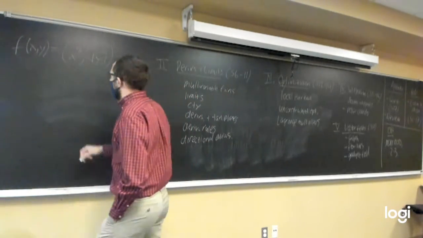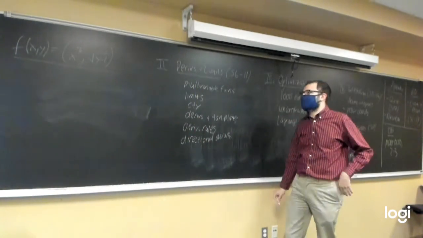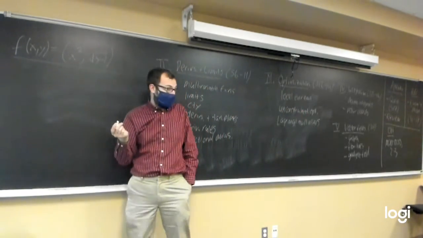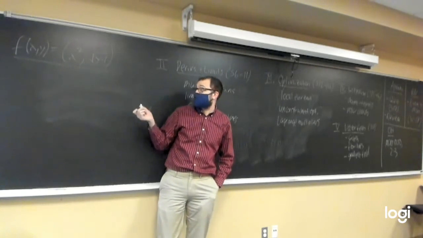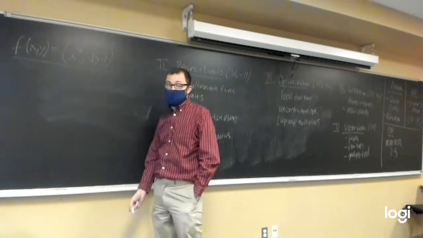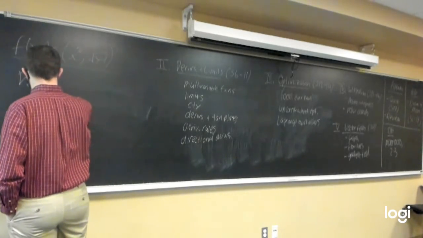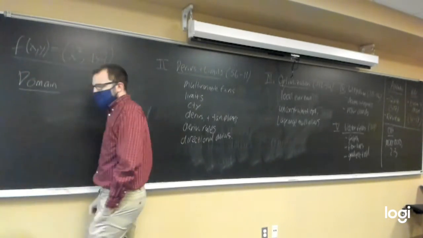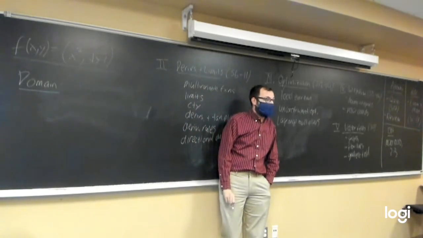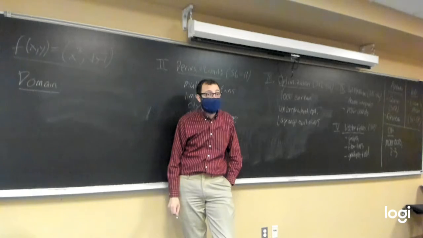Let's start with an example like this, where we have a function f that's going to take in a vector with two components, x comma y, and it's going to spit out the vector as an output of x squared comma square root of y minus 1. What I'd like to do is find both the domain and the range, and the codomain of this function. So what can we say about the domain? In other words, what can we say about the set of vectors that we are allowed to plug into this function and get an output that makes sense?